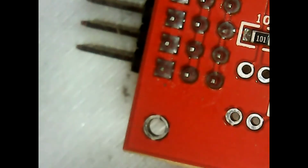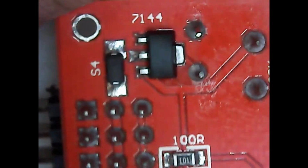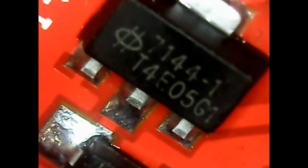It's just S4. Looks to me like a diode. And then that goes into a 7144. It's nice that they've actually printed everything on the board. Yep, 7144. Looks like a 5-volt linear voltage regulator.